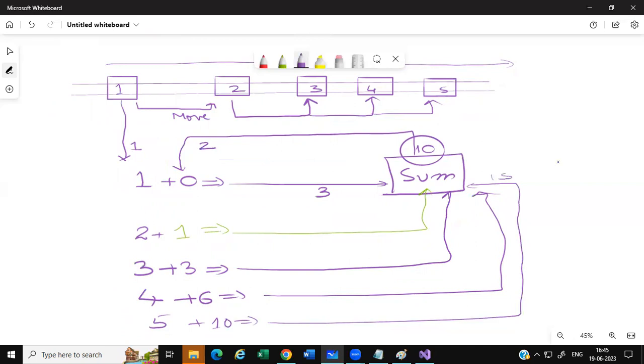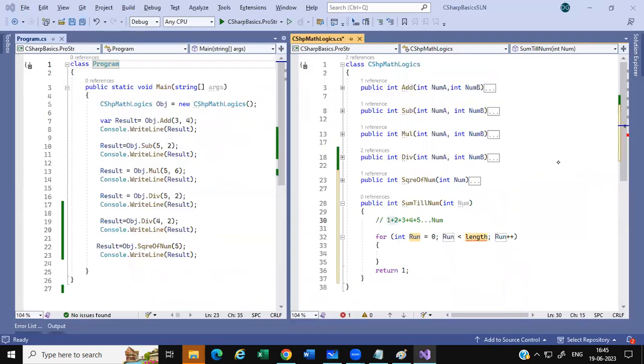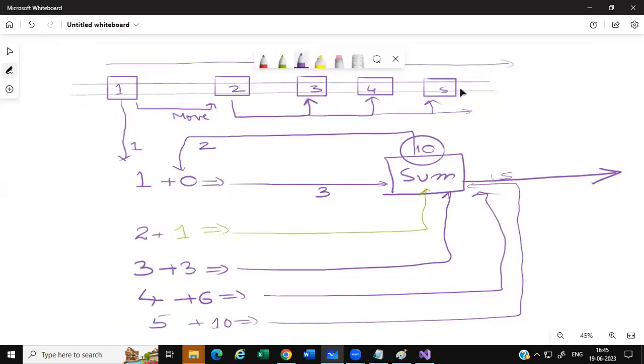goes over here. And then you try to move, there's nothing. You will say, hang on, there's nothing. This is going to be the final value. Give it back to whoever has called. All right, so the same way we have to find the way. This movement is done by the for loop, moving from 1 to 2, and all those things we'll be doing inside the for loop.